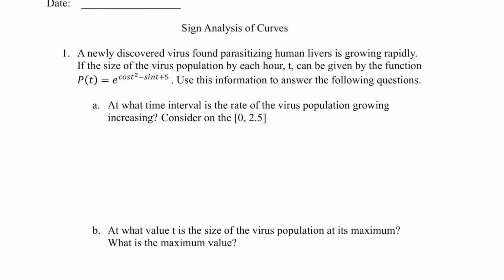Okay, so here is a video on side analysis of curves. So we have a word problem, and then we are given a function p of t, which signifies the size of the virus population growing at each hour. And then we're asked to find at what interval is the rate of the population growing increasing.